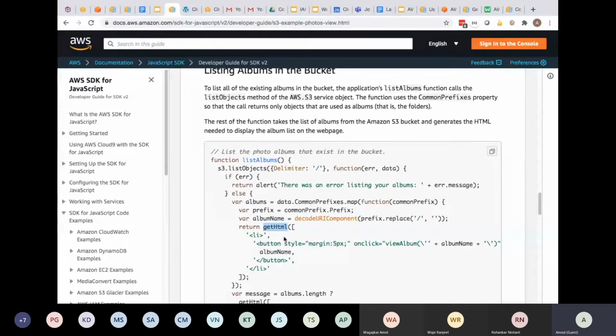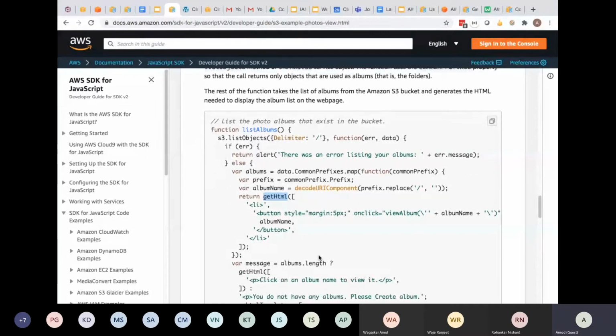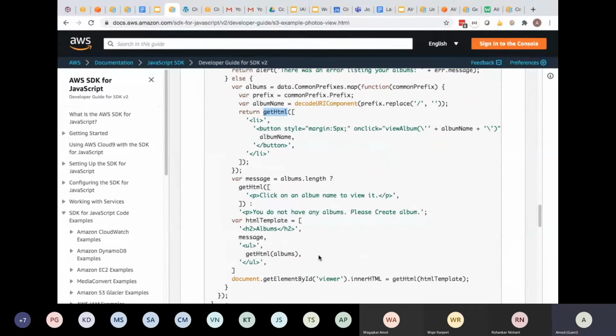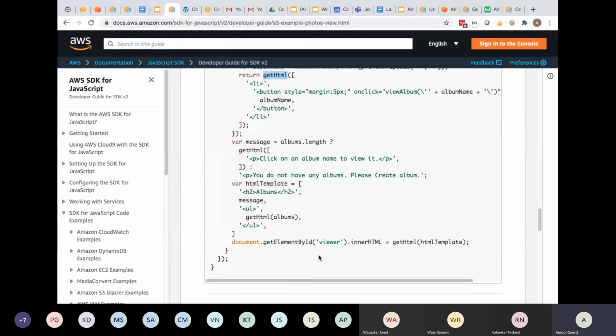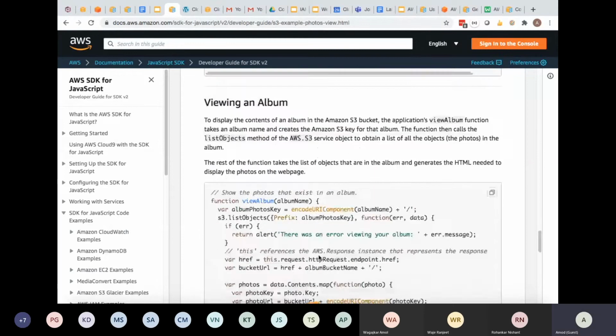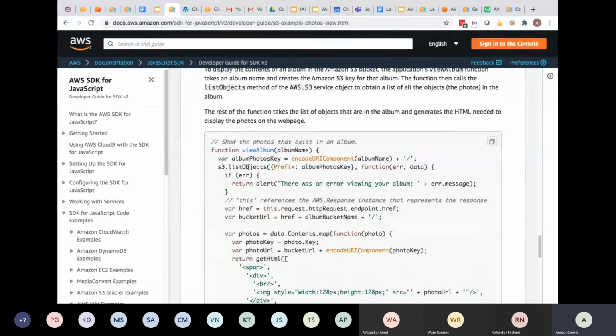There is a return getHtml function here, and the getHtml function is returned subsequently. And then it is doing all this kind of HTML work. If you want to view an album, it has to go to S3 and call listObjects.